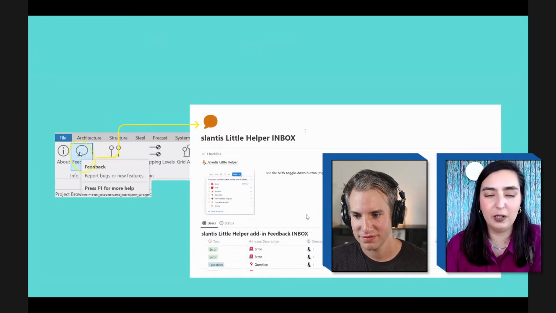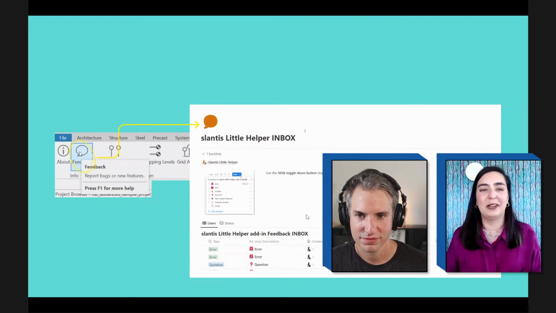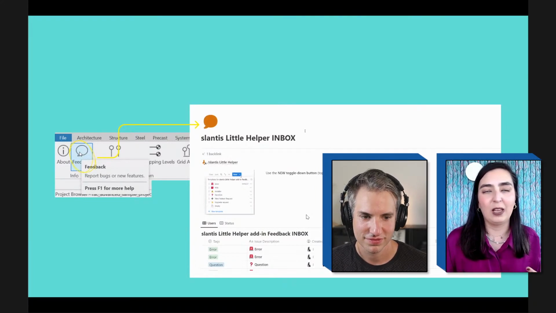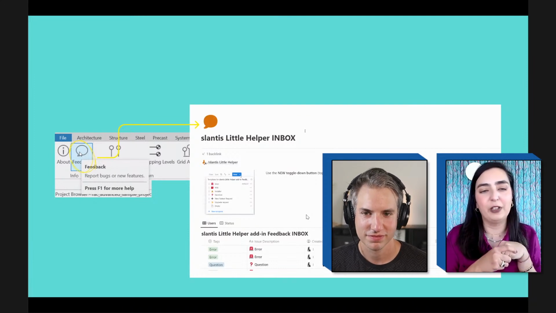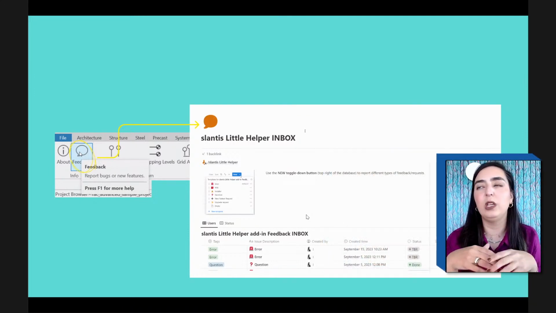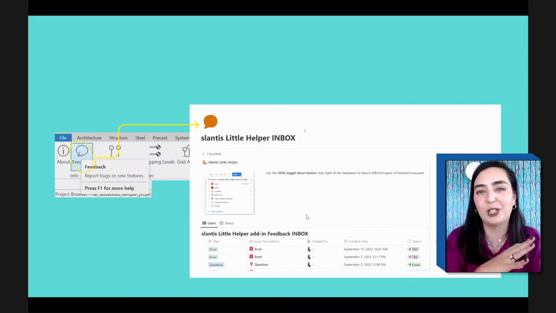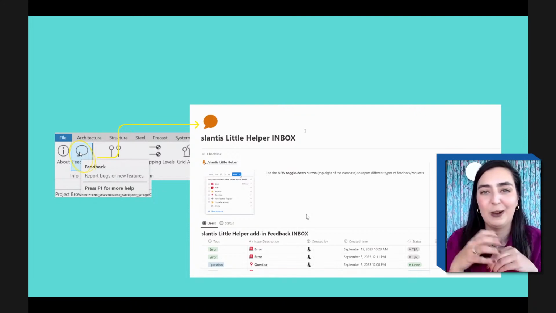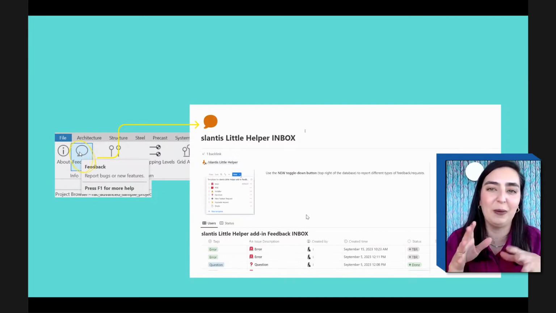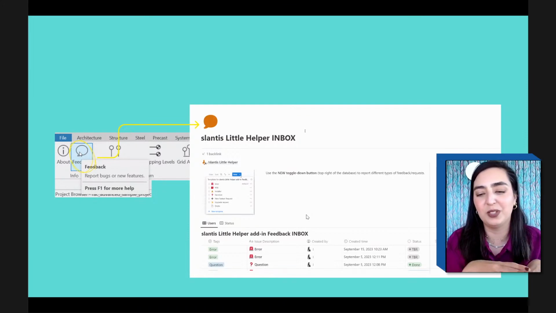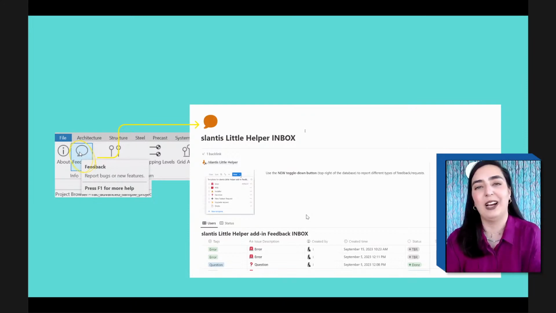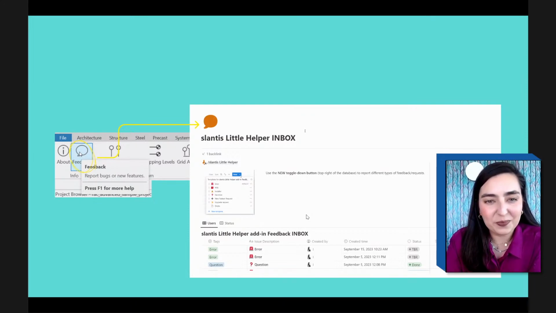We call it the little helper. The purpose of this tool is to help the Slanters make their work easier. This is just the MVP, the first step we gave. Our end goal is maybe to create one per practice area, so we'll have one little helper for residential projects and one for commercial, because they do different types of annotations. That way we can make it more pro-oriented to the user. We are also looking at how we can share this with some clients so they can use it too.